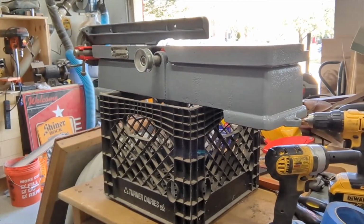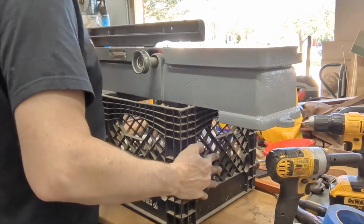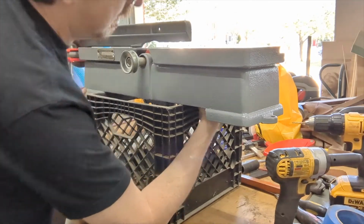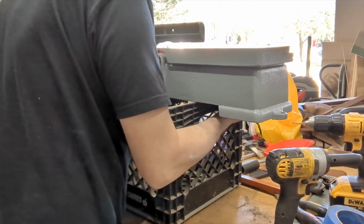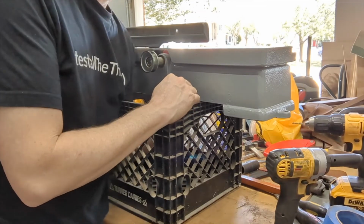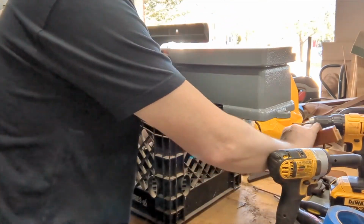Okay, I changed my method here. I'll get it raised up. This way I can get under here and actually reach back here. And where did I put that test wood? There it is.